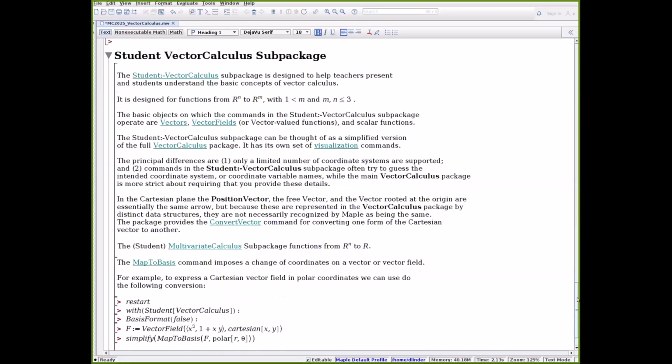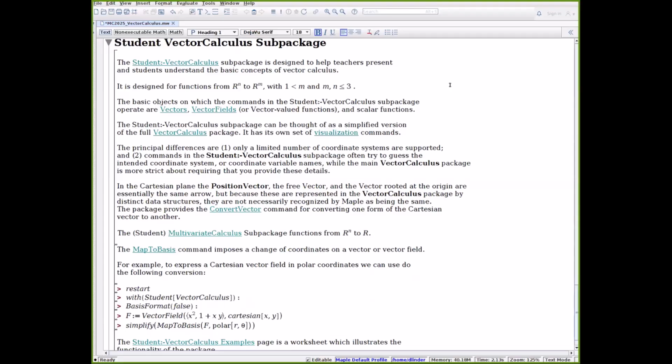And then there is a description on the student vector calculus package about all the differences. The student vector calculus package is designed for functions from Rn to Rm, as opposed to the multivariable calculus, which is designed for things from Rn to R. Generally, m is greater than 1 here. It's not going to R, and m and n are usually less than or equal to 3.